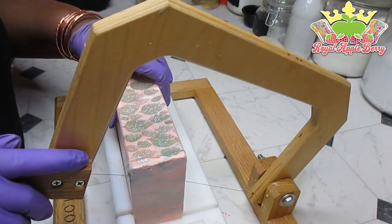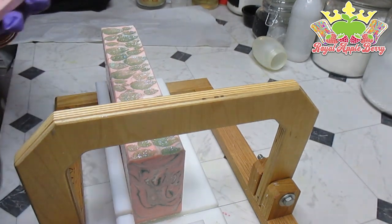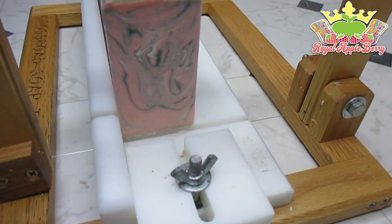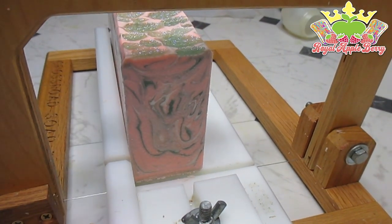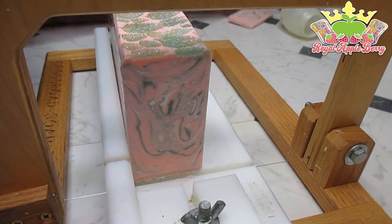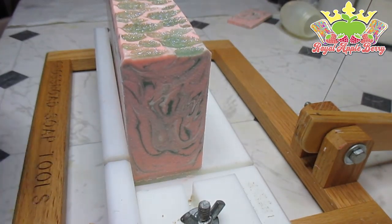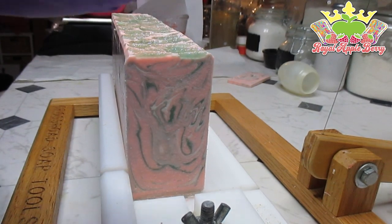So, yeah. I said I should probably get on down here and cut this soap before it's too hard to cut. Okay, so let me bring you in closer. How pretty is that? I really do like the way that looks, and it smells fantastic. Oh my gosh, I just love a pink and green soap. It just does something for me. It really does. Is that good? Should do it. Yeah, there. I think that's a little bit better.